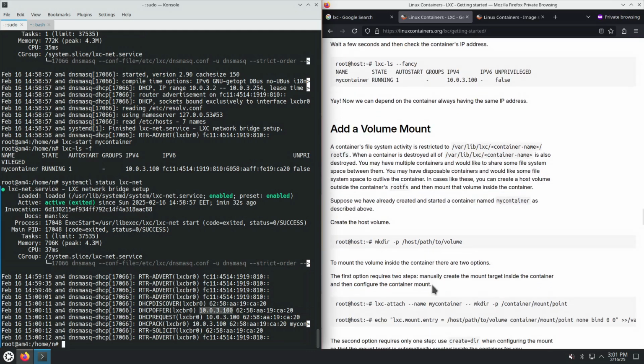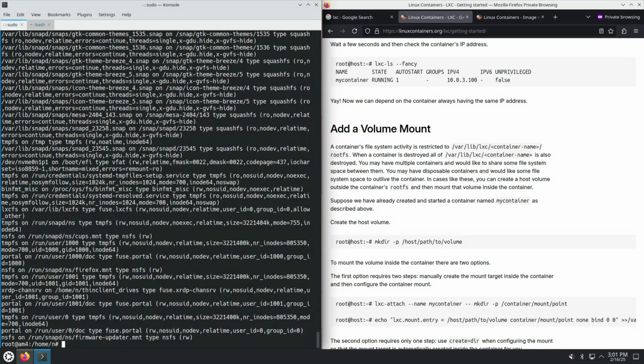Okay, similar to Docker containers, you might want to have persistent storage. So storage that's not inside the rootfs. As you saw, the rootfs does not seem to be a fuse ZFS overlay file system thing, but it might be.